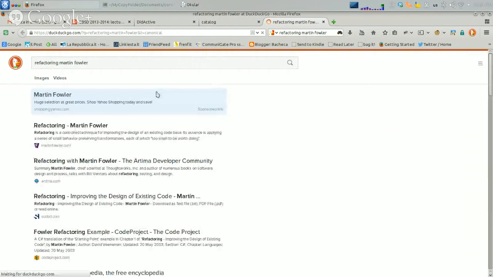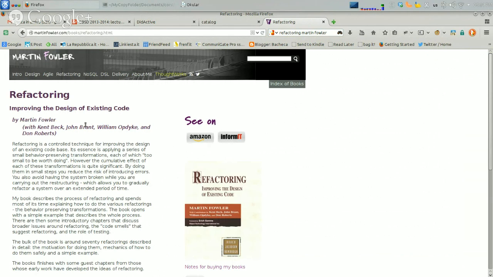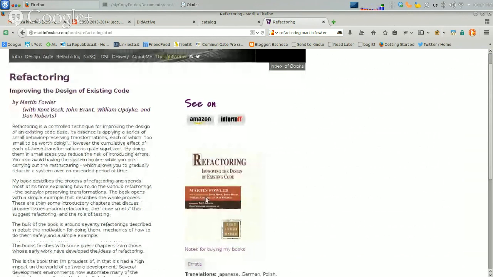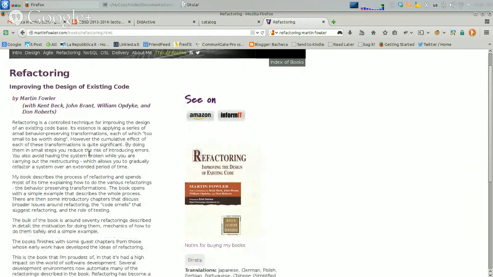Because in addition to the description of the methods, there is a very nice introduction to the entire methodology, which is quite nice. Okay, so this is the book.